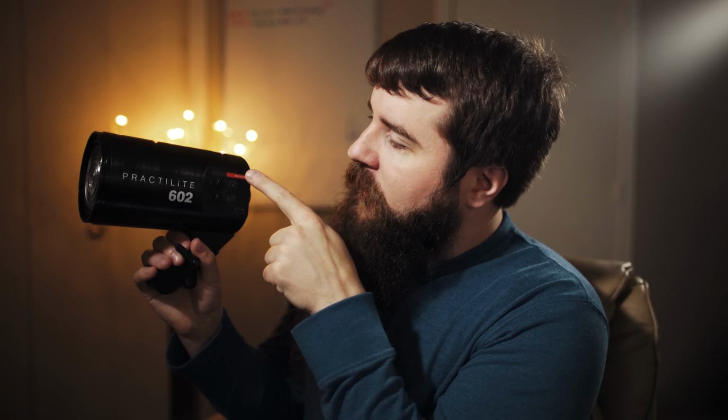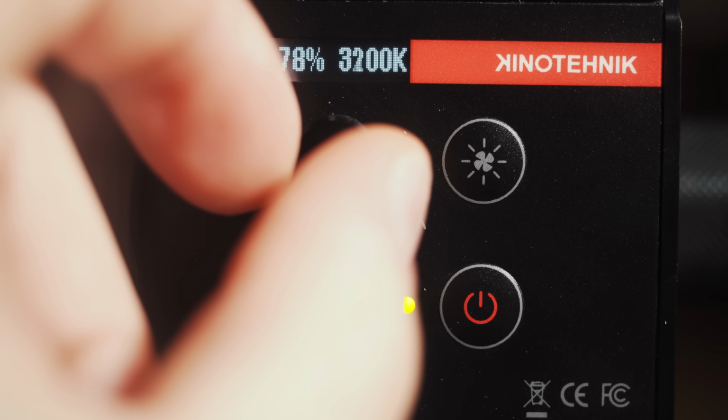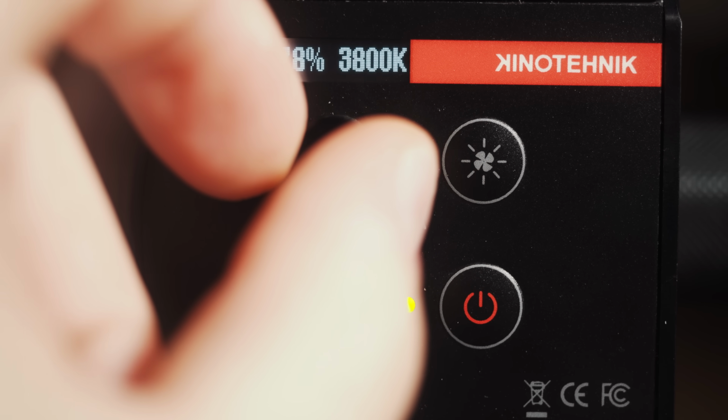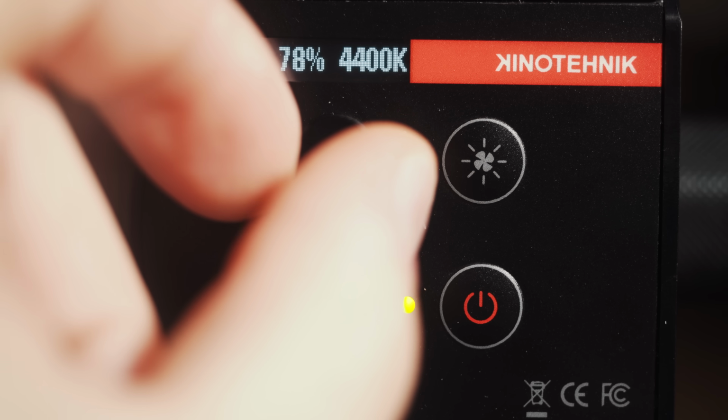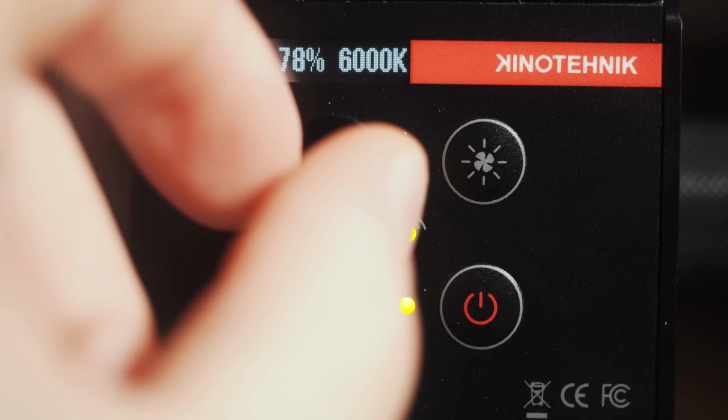You may have also noticed this other dial here on the light. What does that do, Matt? This other dial is one of the main reasons that I bought the Practilite, because this light has an adjustable color balance from 3000 to 6000 Kelvin, which is amazing for matching your light to the ambient color temperature of other lights in the room. I'll talk about this more in a minute, but for now, know that this is incredible.